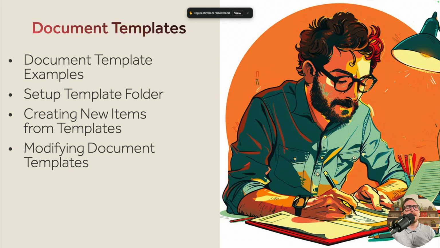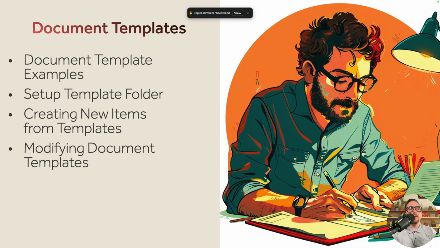So using templates can help you create chapters effortlessly, scenes, character profiles, research notes, and more within minutes, just to have that structure that you need there. Now, using templates not only saves you time, but also ensures consistency throughout your writing. So by setting up a template with a predefined format and structure, you can focus on the content without worrying so much about the technical details. This is especially helpful for longer projects such as novels or academic papers, where maintaining consistency is crucial. Now, in addition to saving time and promoting consistency, templates allow for flexibility in your writing process. You can create multiple versions of a template tailored to different types of documents or projects.